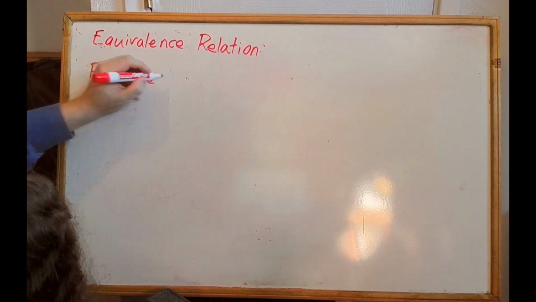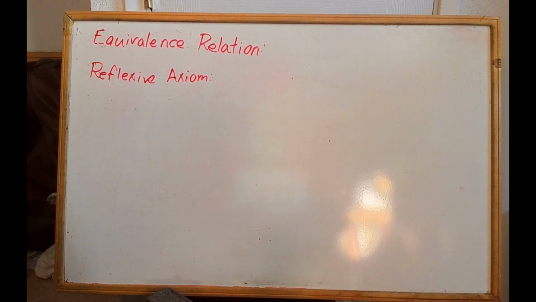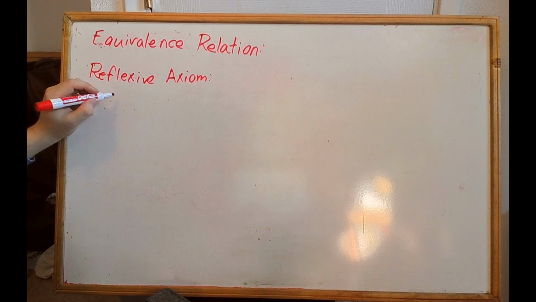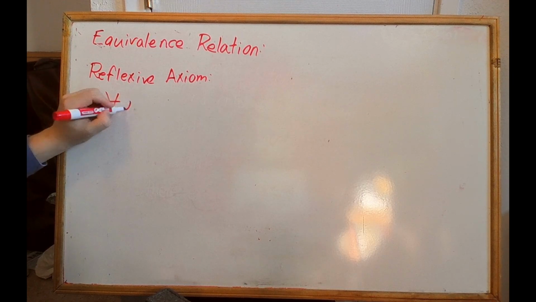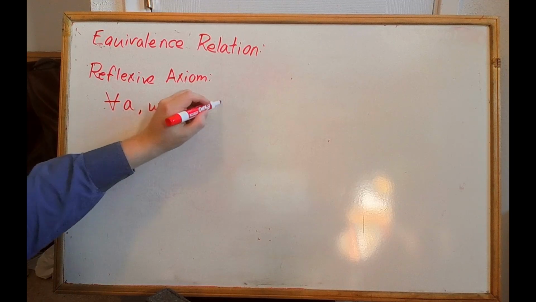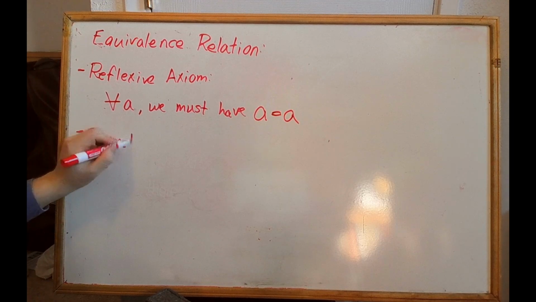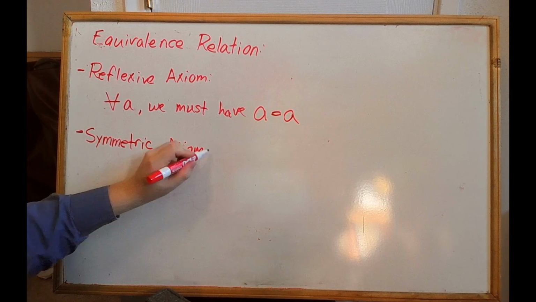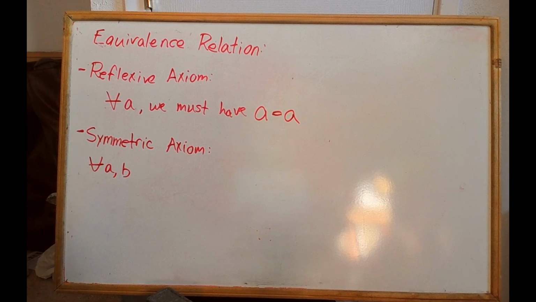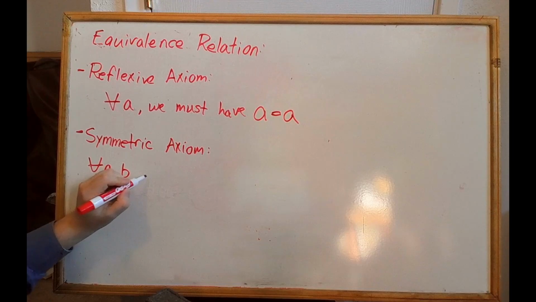As in the second episode, the episode on axiomatization, we're going to do a little bit of that here to work out what it means to be an equivalence relation. First, we have the reflexive property, the reflexive axiom. For an equivalence relation to be an equivalence relation, any element must be equivalent to itself, right? That makes sense. We also have a symmetric property. The reflexive takes it 0 steps, the symmetric takes it 1 step, and the transitive takes it 2 or more steps.